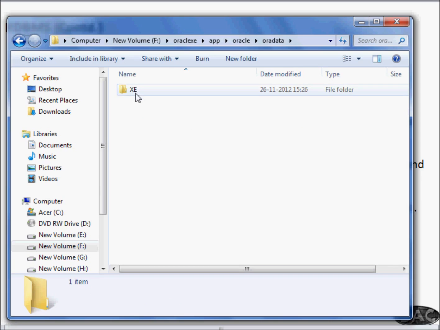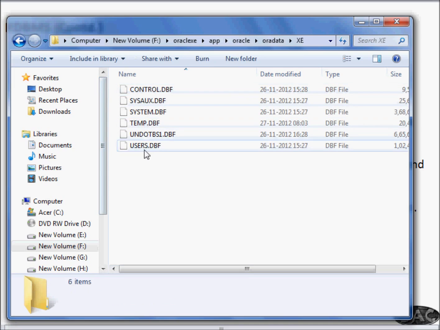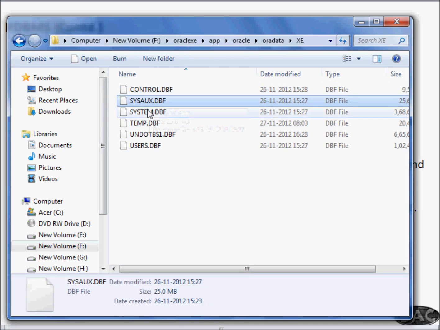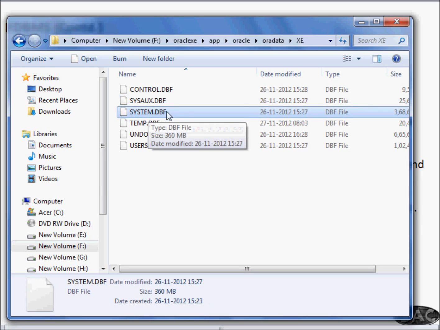In Oracle Enterprise we create the ORCL database. We can change the name of the database, but here X is my database. Now this database has a number of files. Control file, right? System, auxiliary file, system.dbf. This system.dbf is your main data file where all the data is getting stored.